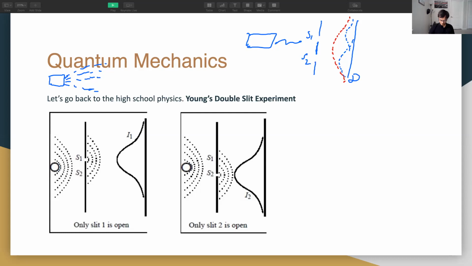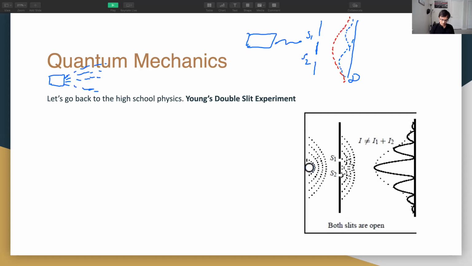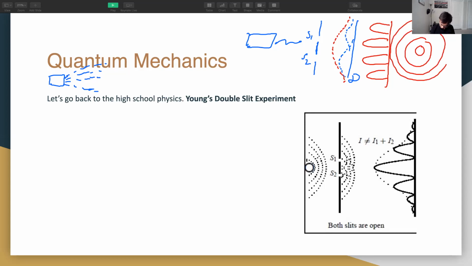But interestingly, what happens when both slits are open is that we observe a pattern on the detector, something like what you can see on the screen. Instead of the expected pattern, what we are observing are rings, with some light spots and dark spots. So this pattern is strange, isn't it? Let's understand why, and how we can explain this situation.